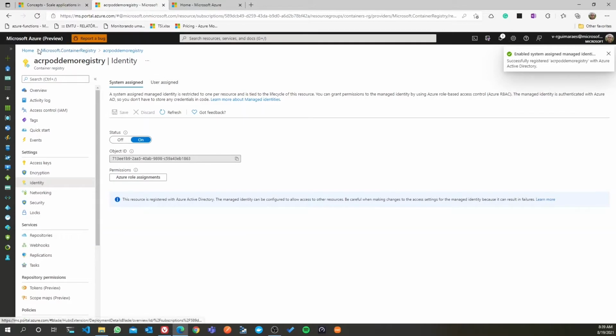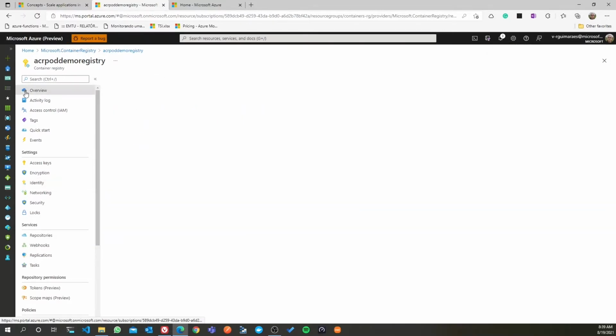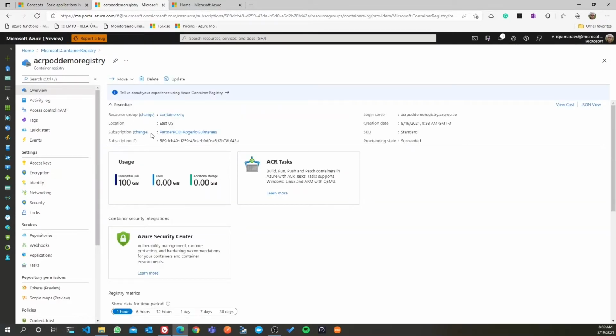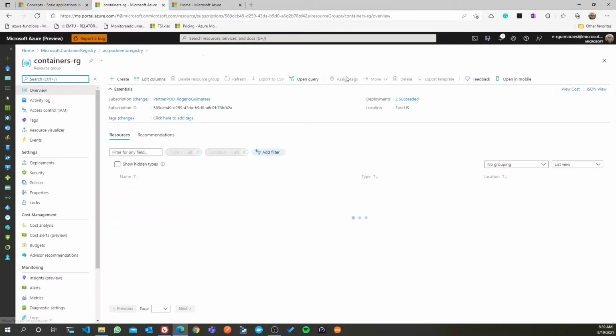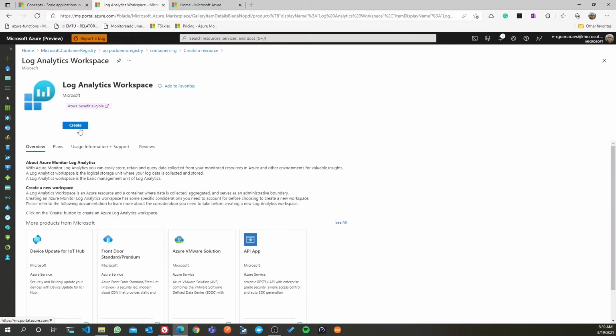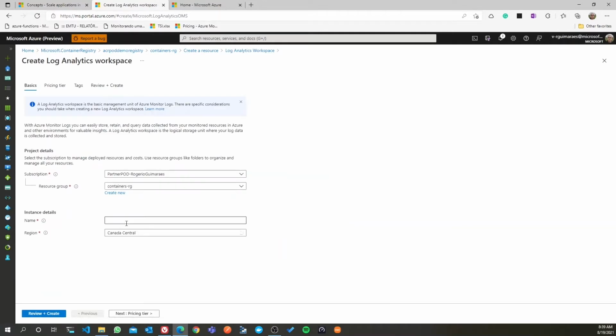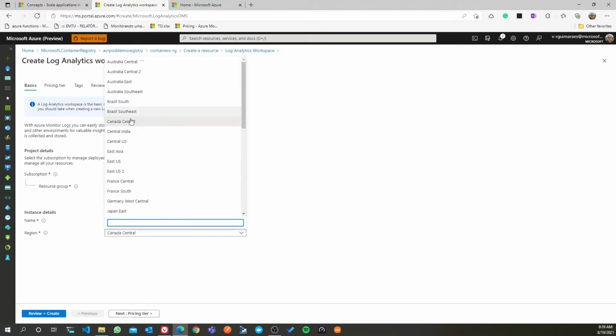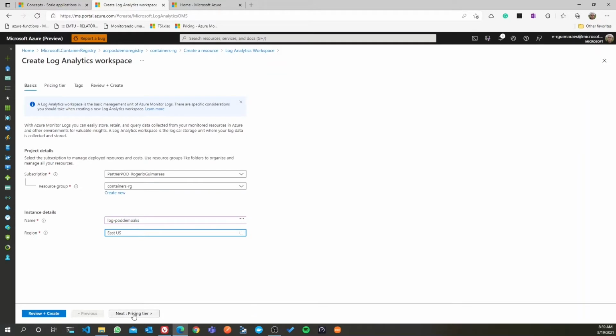The other element we need to create is a Log Analytics workspace, because we will log everything in our cluster. Let's create the log workspace, and give it a name. Choose the region here.